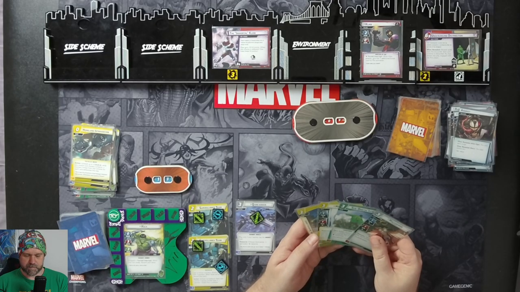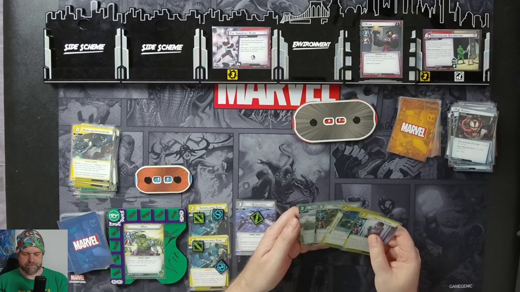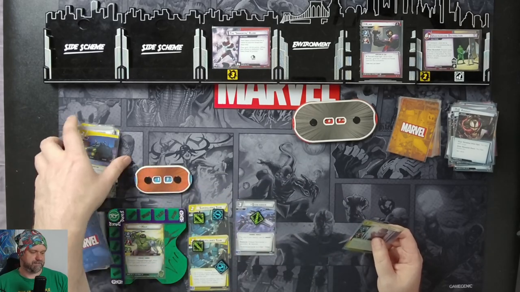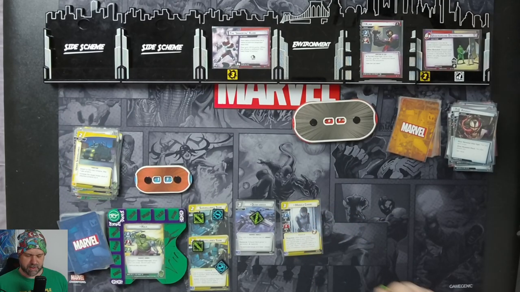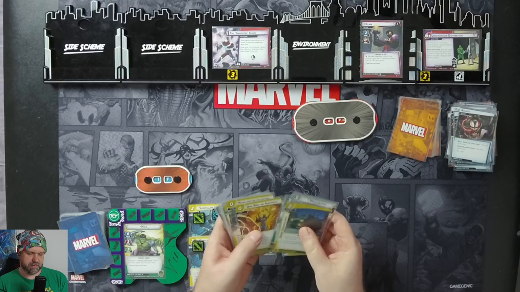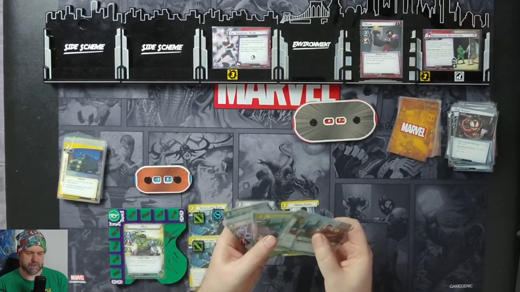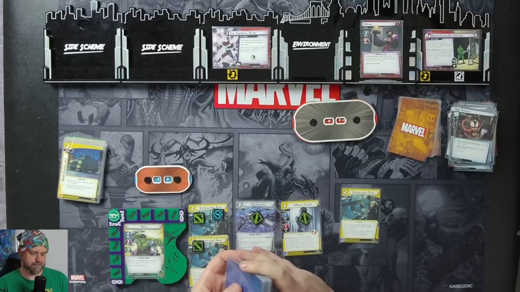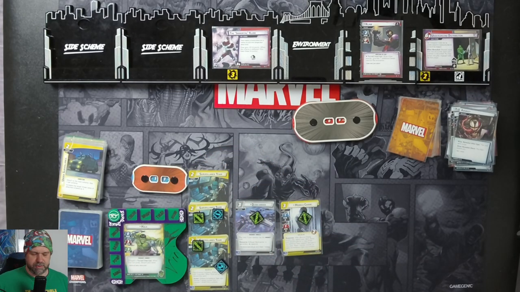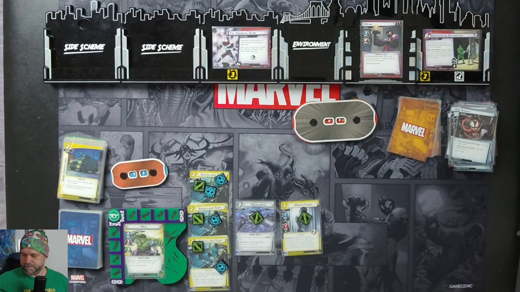All right. We're going to spend three resources and put in Monica Chang. After Monica Chang enters play, search your deck, hand, and discard for a copy of Surveillance Team and put it into play. There it is. And then put an additional snoop counter on each Surveillance Team in play. This one's going to 4, this goes up to 2, this goes up to 1.